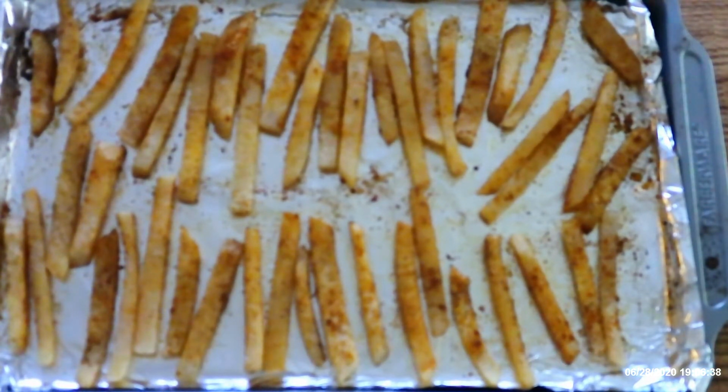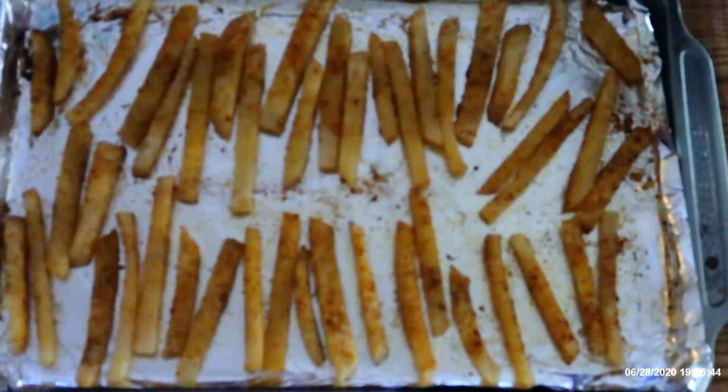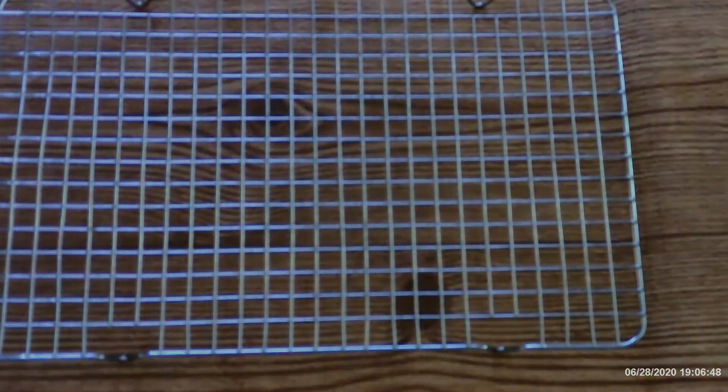Again, remember, jicama does not get completely soft. It will be softened, but don't expect it to get super soft where you can mash it with the fork. In order for it to be that soft, you have to boil them for hours.